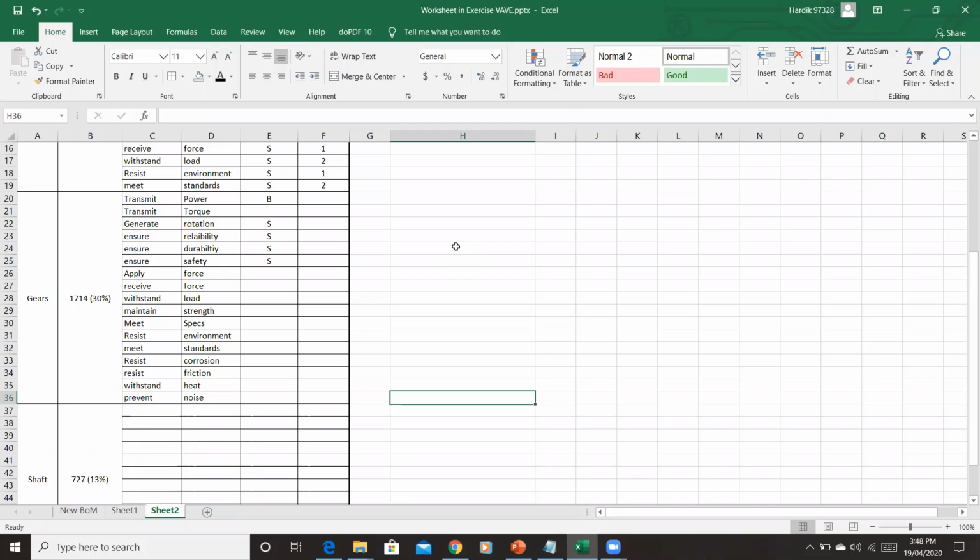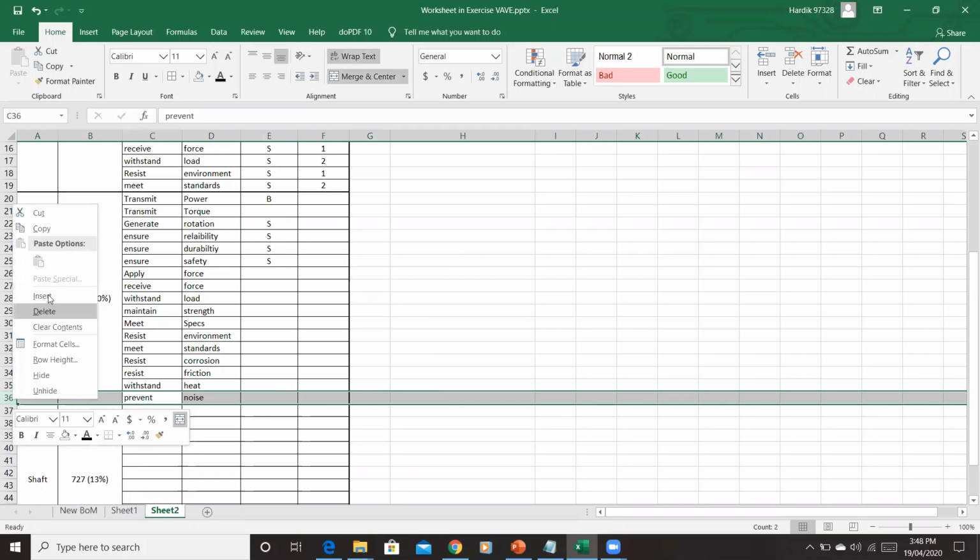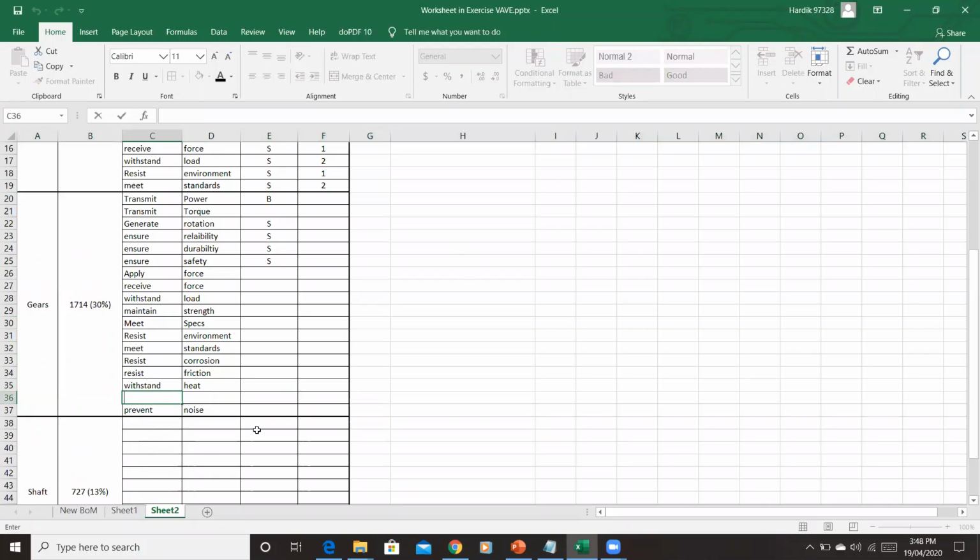Gear. Corrosion also we have written. Ensure hardenability. No, but that is the property of a material, not of... Yeah, but even that is also important for hardness because it's in the strength you are having this hardness. So withstand hardness is that will be the project objective. You can say it in project objective. Withstand hardness, maintain strength. Yeah, that will do.